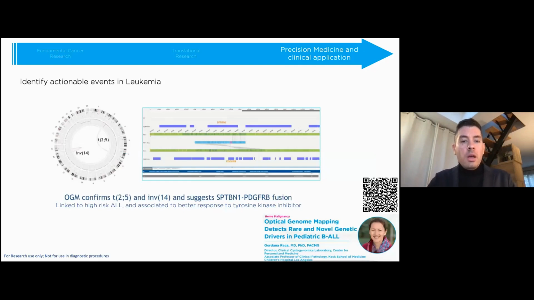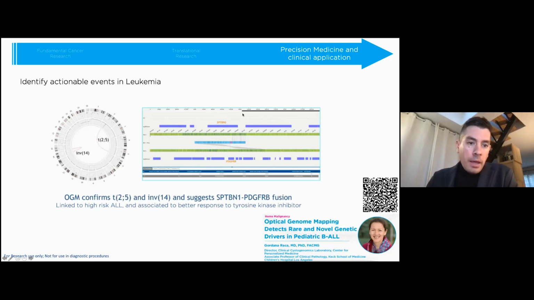And 2 cases really stand out in terms of discovery that I would like to develop a little bit. This sample is from a patient that had a poor response to treatment and developed residual disease requiring more aggressive treatments down the road. A translocation 2;5 was identified by karyotyping, but at the time of diagnostics, they did not really understand the significance of such a rearrangement. Optical mapping found the same alteration, but could locate the breakpoint at a much higher resolution. And an interesting gene was found at the breakpoint of this translocation, PDGFRB.